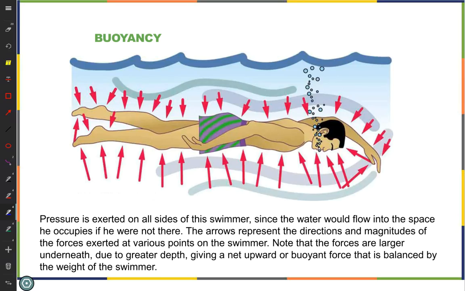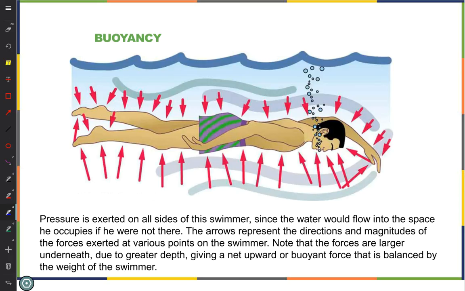With the slightly higher pressure, slightly higher force per area, it's pushing up more than it's pushing down on the top of my head. And so since I have slightly higher pressure pushing up on my feet and lower pressure pushing down on my head, the net result is a net upward force. Do I notice it? No, I don't go, I can fly, because it's a very small difference in pressure.